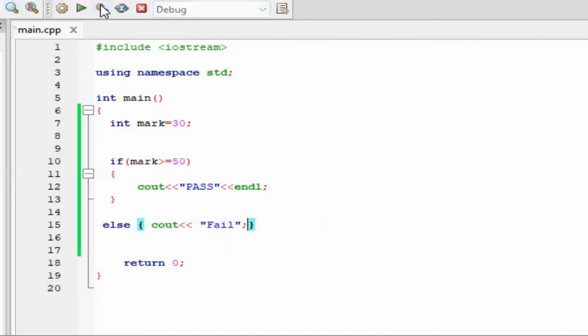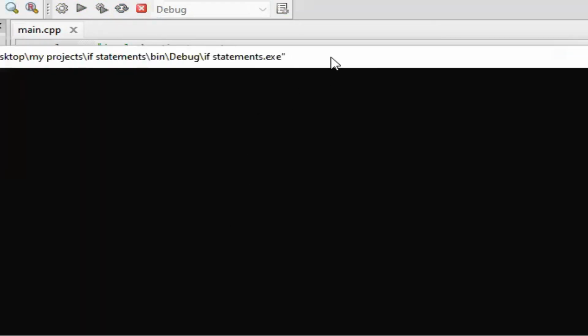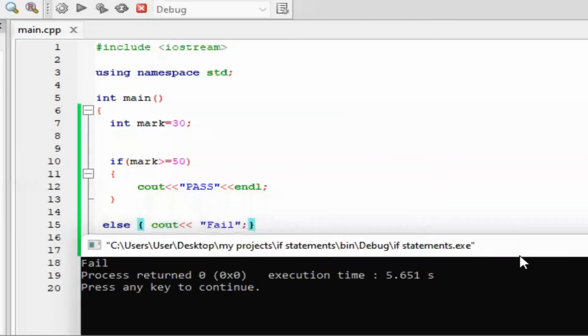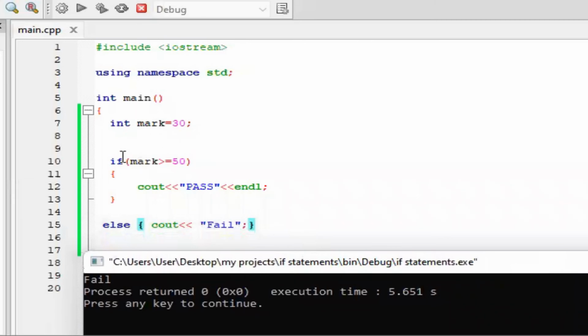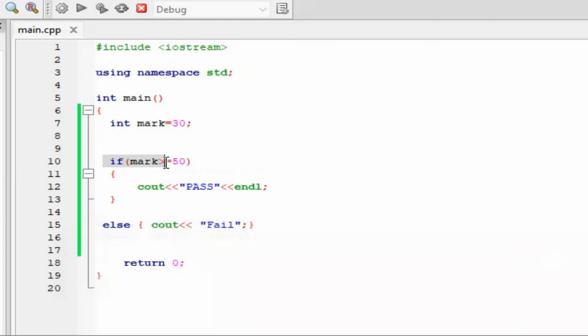Let me run the code and see what we get. We know that the mark is less than 50, so automatically this person failed. Once you use the if and the else statement, it tells the person that they automatically passed or automatically failed. As you can see, the output was a fail. So it jumped this statement and came to this one because this condition was not met.